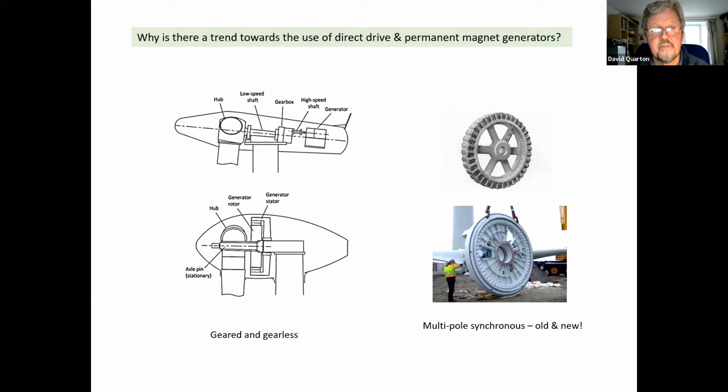So if you take Siemens and GE, they've adopted direct drive, but Vestas and some of the big Chinese manufacturers, Goldwind and Mingyang, have stayed with some form of gearbox with a medium speed generator. So there still isn't really a full consensus on this. It's quite an interesting topic. I mean, the downside of direct drive generators is that they tend to be very big and very heavy. So that needs to be taken into account, of course, in the trade-off.